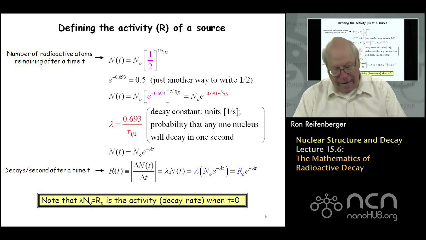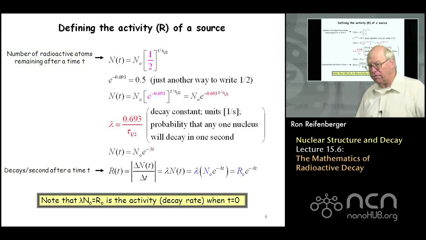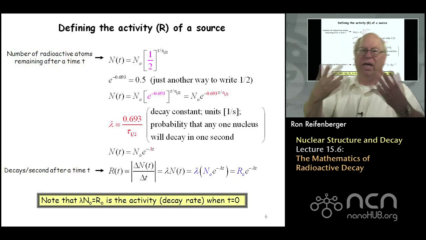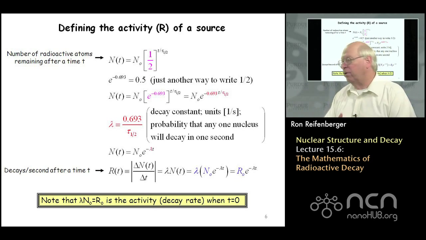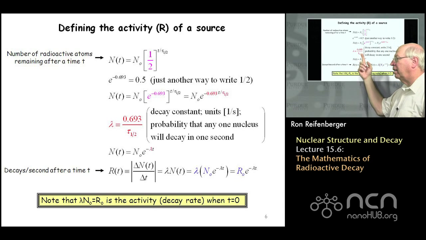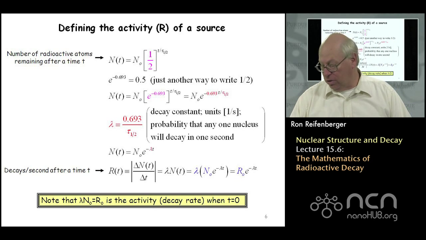So for instance, you could have a radioactive source. You could put a counter next to it. And at this point in time, you could measure that there are 1,000 decays per second coming from that radioactive source. That would then allow you to define R0, right? R0 would be 1,000 decays per second right now. And then you could use this equation to predict how many decays there would be if you came back, let's say, a day later. You put the detector at the same exact location with respect to the source, and you should then be able to predict how many decays per second you would get 24 hours later if you know the half-life of the particular radioactive nucleus that you're studying.